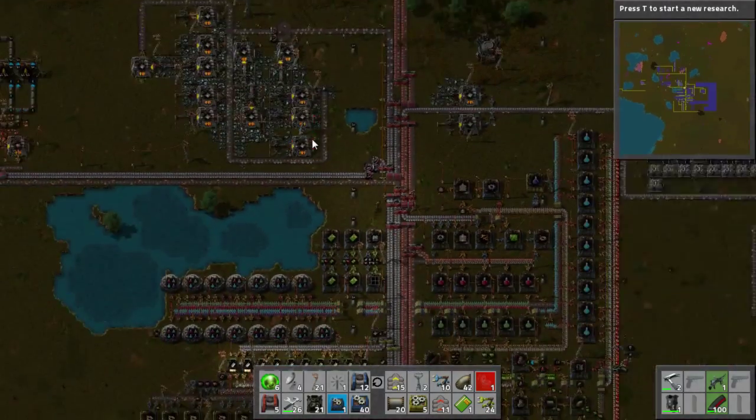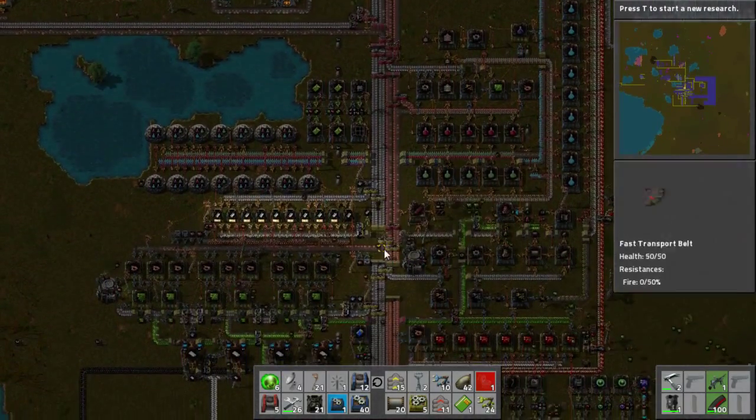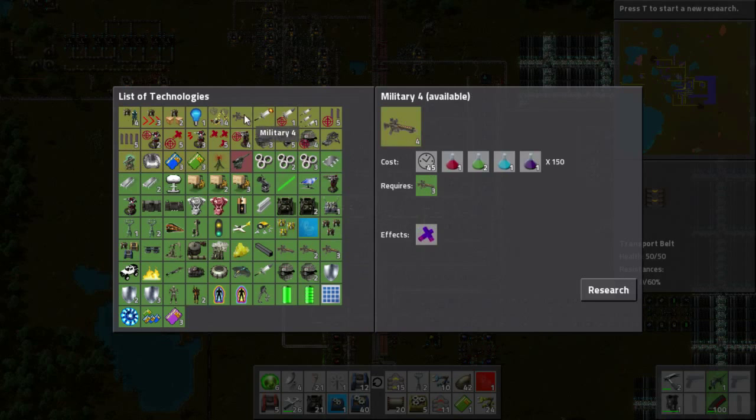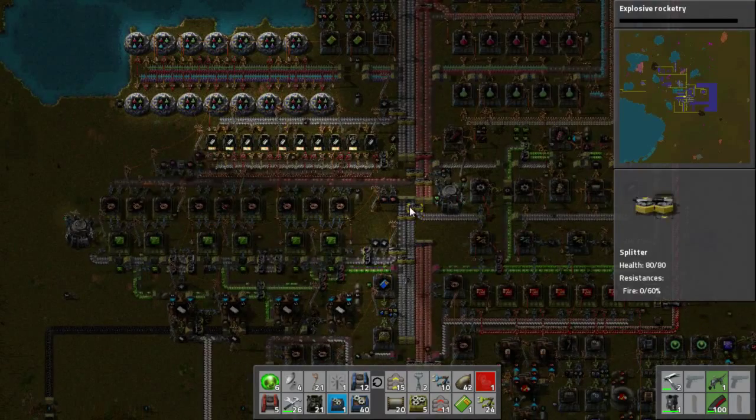So you can see with a few tweaks, what happens is your factory starts to fill up, despite I've changed nothing down here, and I'll even turn on some research just to give it a real good kick in the pants. Explosive rocketry, that's a good tech, nice and expensive.